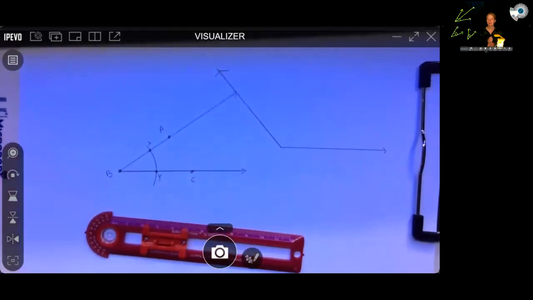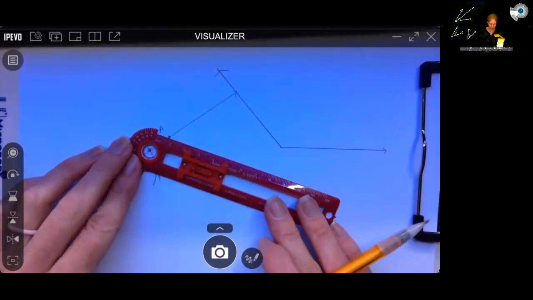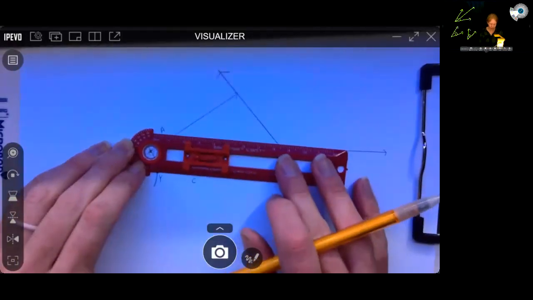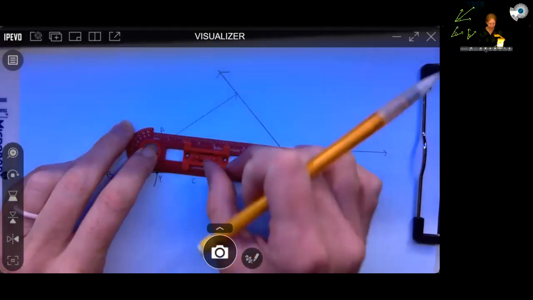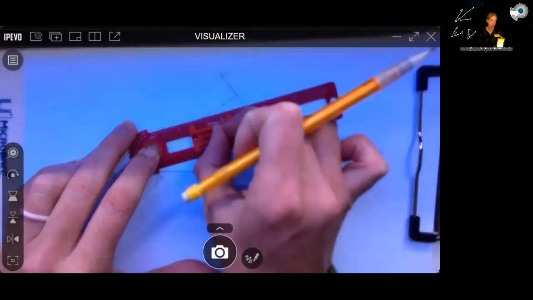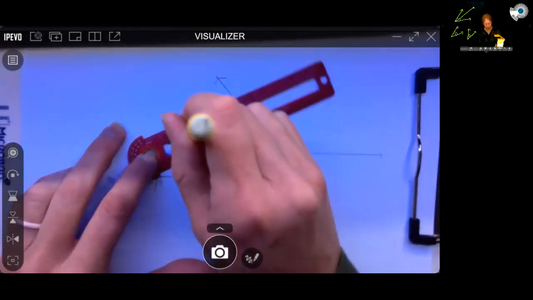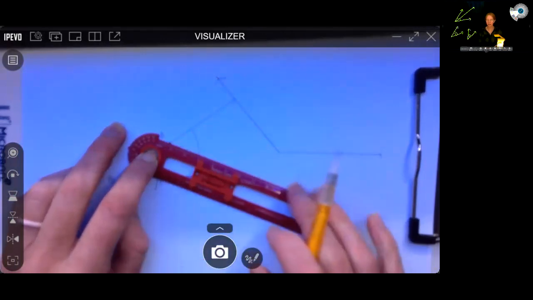All right, next, I'm going to put my compass at X. I'm going to make an arc out here to the side. I can make it any length I want. I just want it to be out here kind of in the middle. So it doesn't really matter. Just once you pick, leave it there. Draw a fairly decent sized arc.